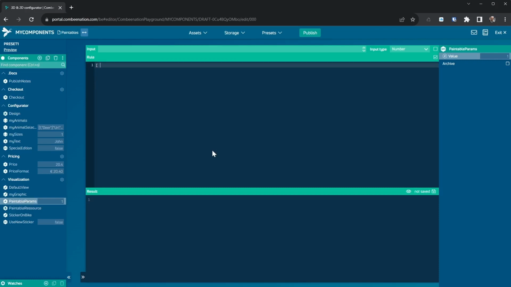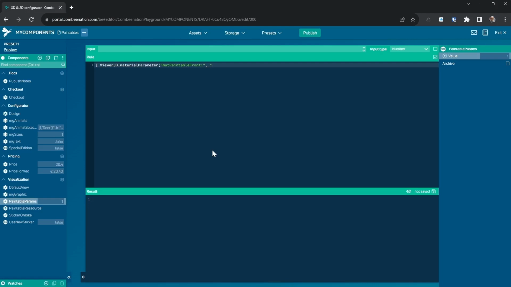And this paintable params is a command that you give the 3D viewer. And you create a list. You can make several of them. You can create a list and we address the viewer. And we want to address the material. Material parameter. And it takes 3 arguments. The first is the name of the material. And as you remember, it's mat paintable front 1. This is the name that we saw in the asset manager.